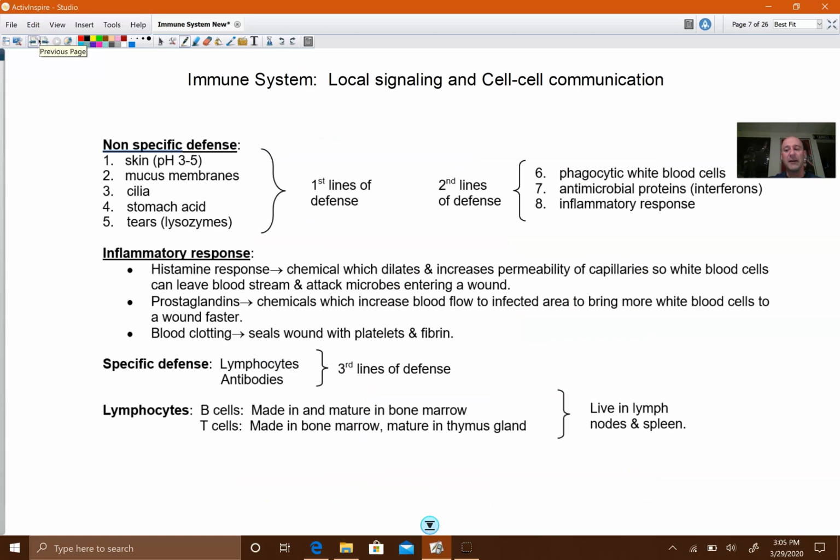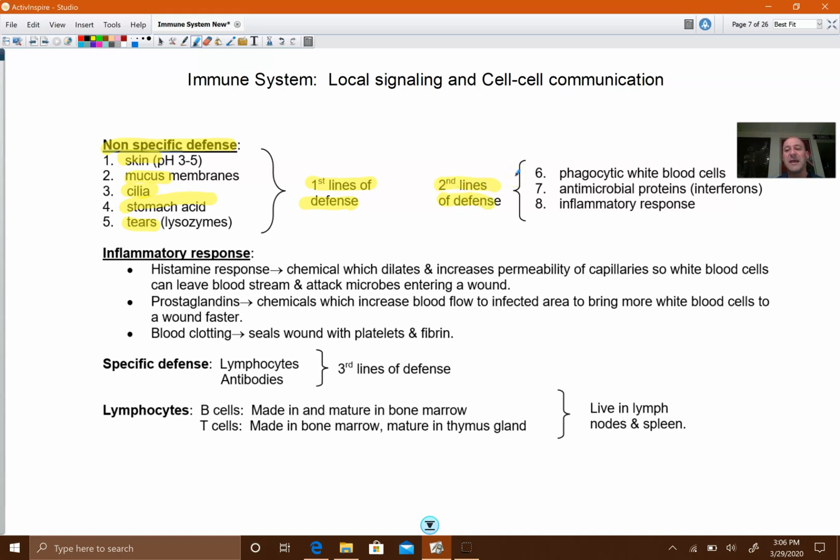And so a few things to keep in mind when we're talking about the immune system. There are a few different lines of defense. The first line of defense is your non-specific defense, and this is sort of your innate defense. You're born with this. You have your skin and your mucous membranes and the little hairs in the back of the throat called the cilia, along with stomach acids and tears and a few other barriers that help you from birth stop infection. But it's not identifying what the infection is. It's just stopping infection.